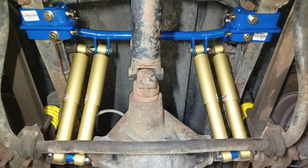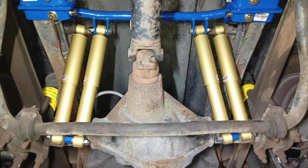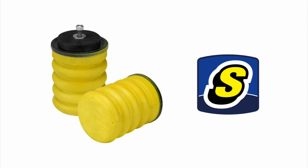Okay. Now, in some cases, we have found that we still want a bit more control than what a single set of FSD shocks provides. For these cases, we have a rear quad shock kit, which lets us mount four shock absorbers on the rear axle. This really helps with that bounce and sway on the short and top-heavy coaches. Along with the quad Konis in the back, the Sumo Springs also do a good job of adding support. They look like bump stops, but they're made from microcellular polyurethane, which allows them to act like a mix of a rising rate damper and overload spring.